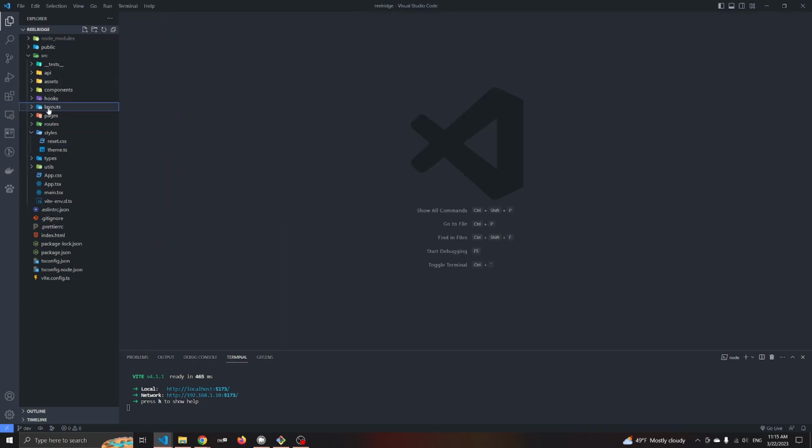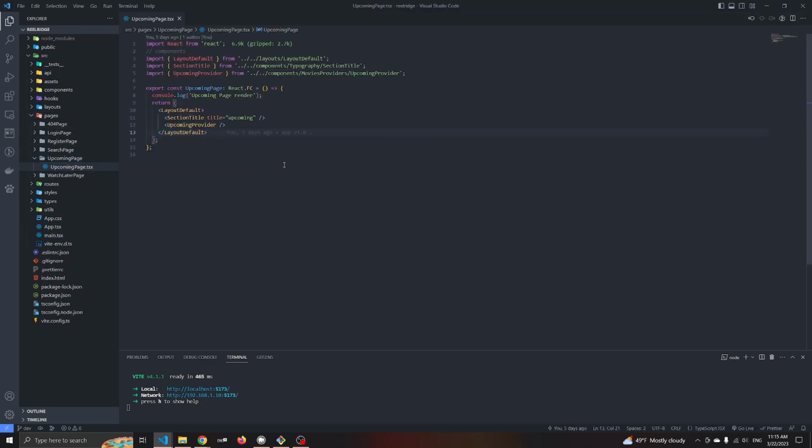Okay, so now let's take the landing page and see what's going on in the code. So this is the landing page. We have three components here: the layout component, and then two main components.